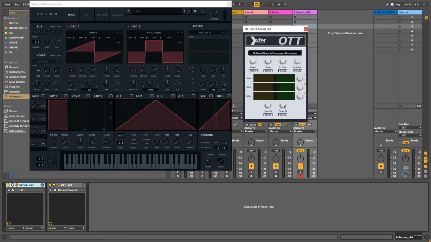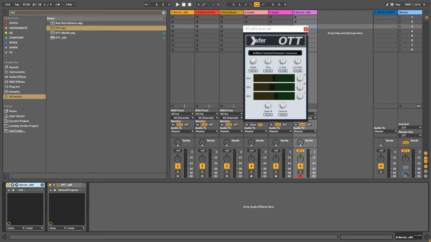Alright, and now let's take a look at the sliders, which we can also adjust. As you can see, we have a brown box and a green box. The brown box is the upwards compression, and the green box is the downwards compression. And with these sliders, we can change it individually for each frequency range. So let's say we want more downwards compression in the high frequencies. We can click here and we can drag this around. So if we drag it to the right, we will have more upwards compression. If we drag it to the left, we will have more downwards compression. And this is the same for the other frequency ranges. Just like that.